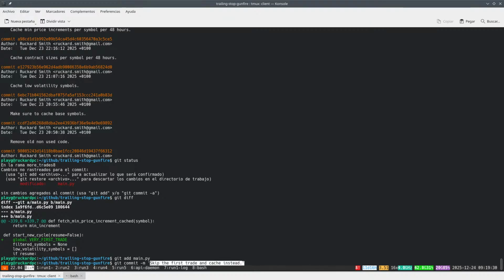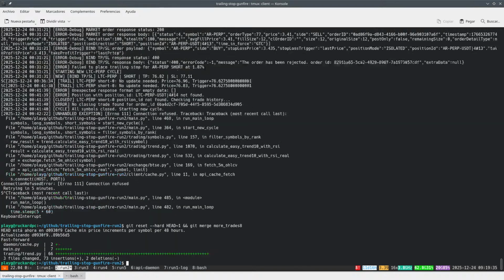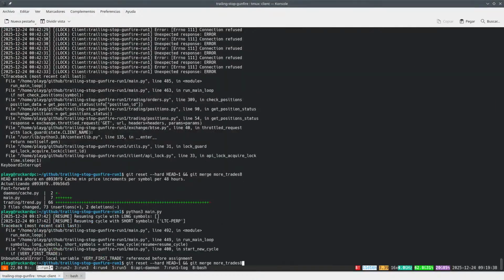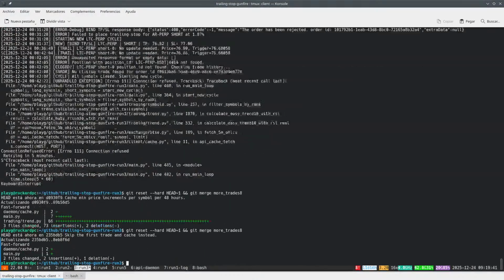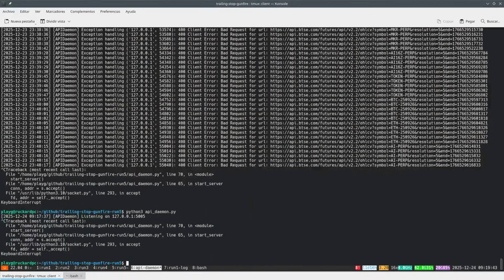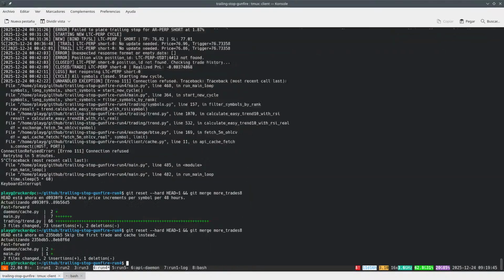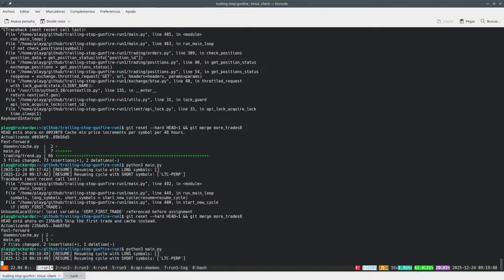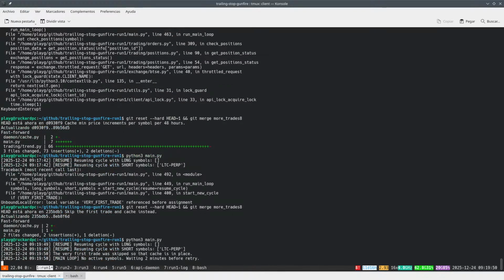So this is number 2. Hopefully this is good enough for us, and later on we can refactor this thing. So let's try again only one of them, see how this works. So look at that, the very first rate was skipped so that the cache is in place. Then you have to wait 2 minutes.